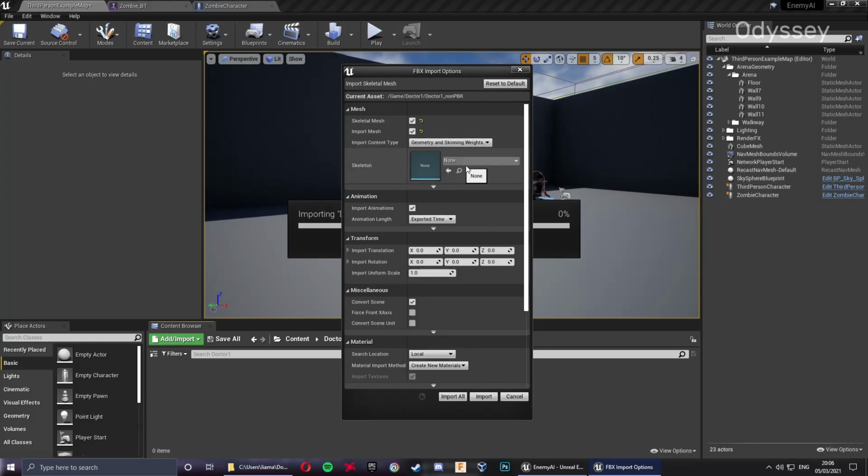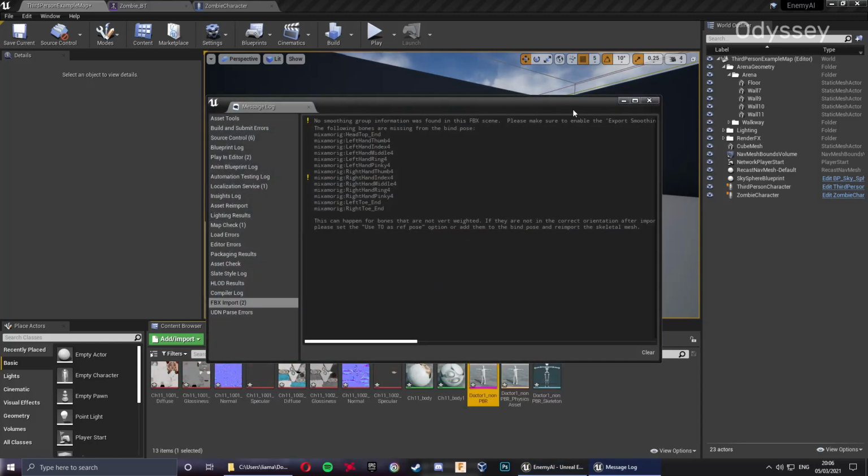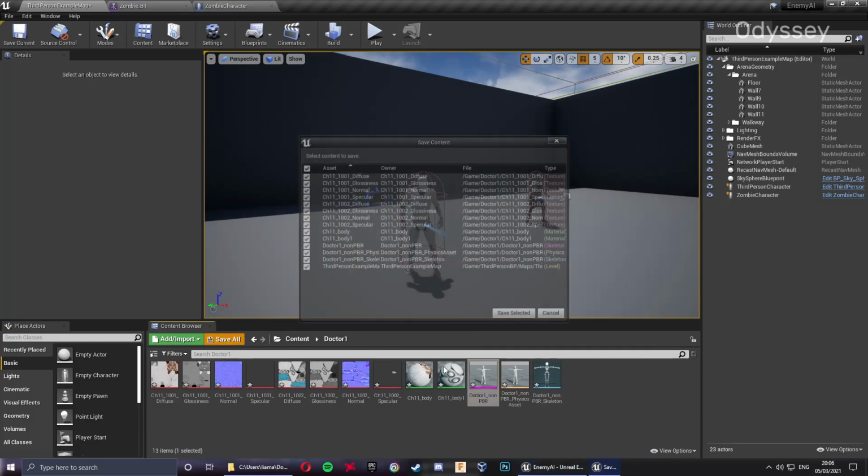Make sure that you haven't got it set to already having a reference skeleton. You're adding a new one. Uncheck import animations, otherwise it's going to import the take. You don't want that. And then click import. And this is going to take a while. I've got pretty good hardware, so hopefully it shouldn't take too long. There we go. And you can just ignore these. These are referencing hand animations, and we're never going to use hand animations.